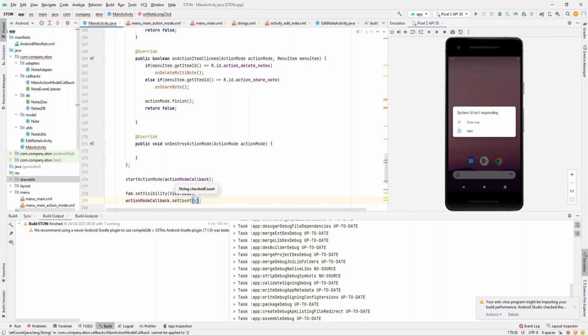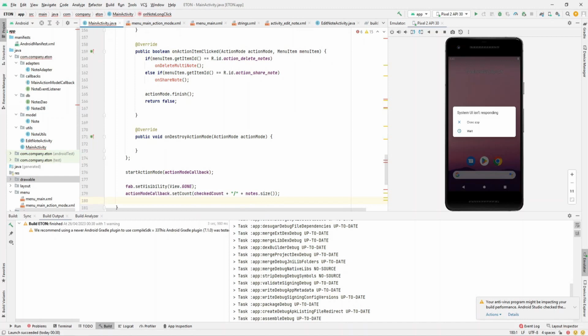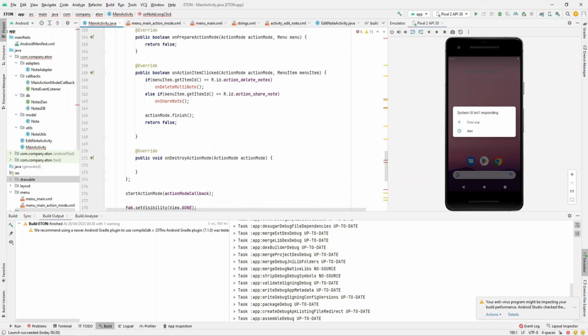And again, it will receive that. So in here, we will have the share and the delete node.